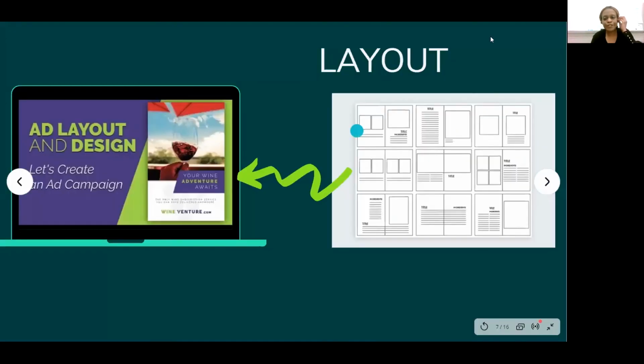All right, and in order to put it all together so that it looks nice, you have to have a nice layout. So you put all of those components together, your headline, your illustration, your copy, and your identification. And you figure out where is it going to be on this design and what makes the most sense. So you can start off maybe with sketches, such as over here. So, okay, I'm gonna put my headline up here, my picture here, and my copy here. And over to the side, I'm gonna have my identification.